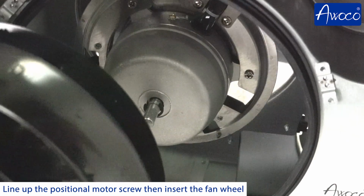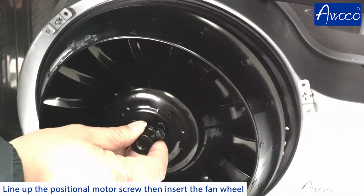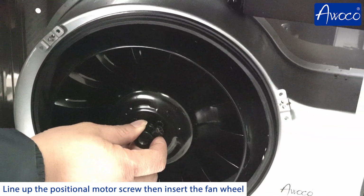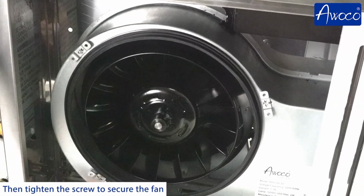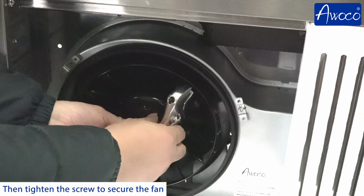Line up the positional motor screw, then insert the fan wheel. Make sure to push the fan all the way in. Then tighten the screw to secure the fan.